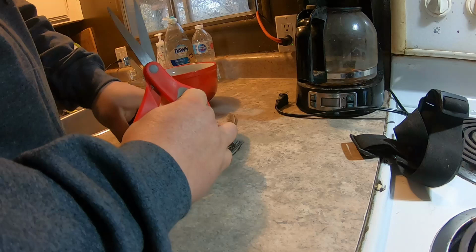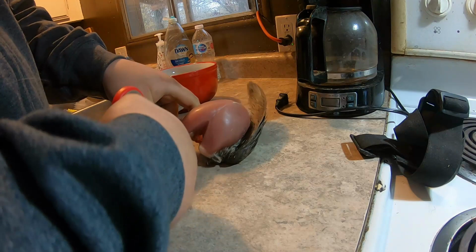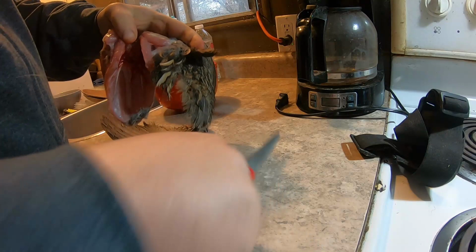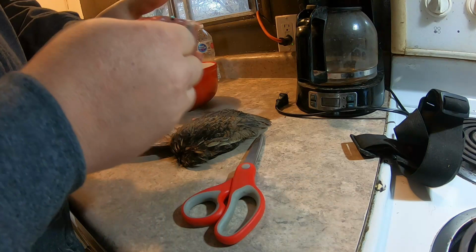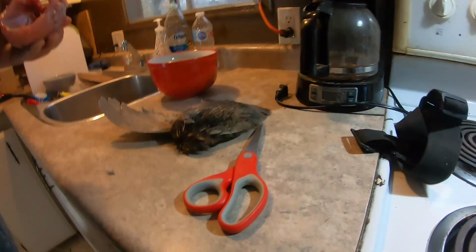With these, I just pull that skin back a little bit. And right here, give her a cut. So there's one. Do the same thing on this side. Pull that skin back a little bit. There's two. Pull off what you can with these feathers. Then basically put it in here.